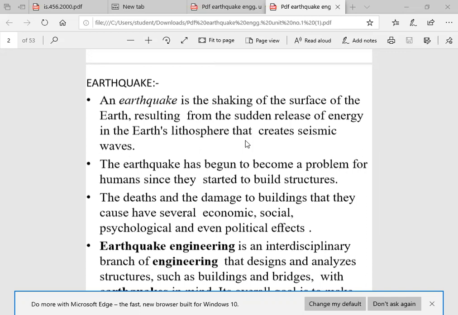First I will tell you about the syllabus which is included in this subject, that is the SDMB, the seismic design of multi-storied building. In this seismic design of multi-storied building, there are 6 units. In section number 1, there are 3 units, and in section number 2, there are 3 units.